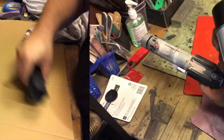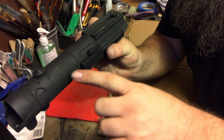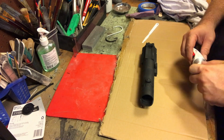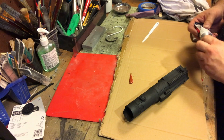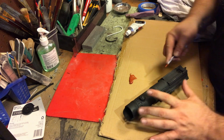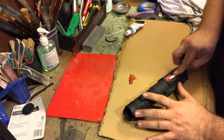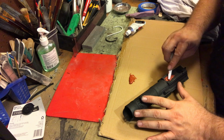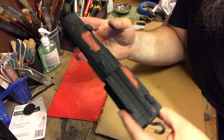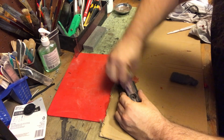So now I'm going to hit the thing with a primer, and this is going to show where we have just a little more work to do, right? So the Bondo did 90% of it. So now we're going to take the air drying spot putty, and this is meant to be thin. It dries quick and it sands easily. But what we're doing is we're just filling in the little voids. Usually they're like scratches or pinpricks that by putting a coat of primer called our attention to, right? So you see there, it's just a little bit, and 90% of that's going to be sanded off.